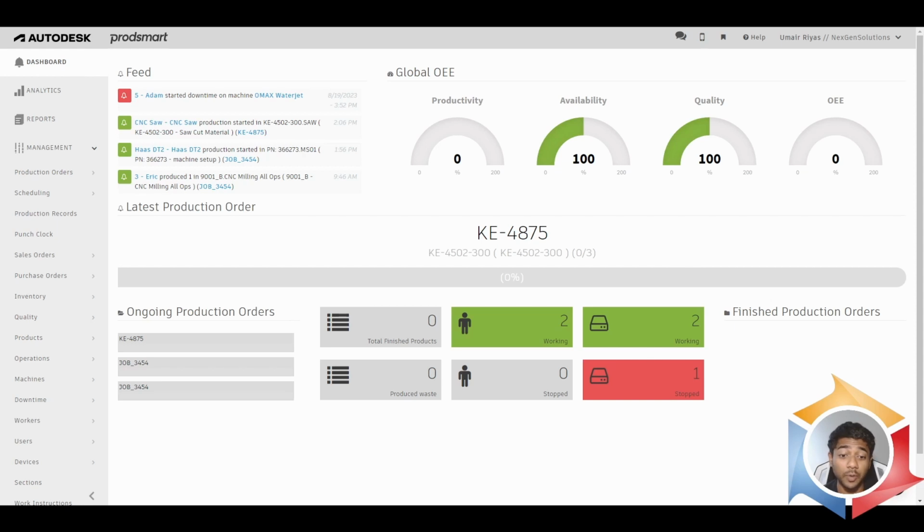But again, it's a great tool in the manufacturing workspace to track your jobs, track the time on your jobs, track quality, track inventory. So if you're one of those shops looking for a better system, instead of just writing stuff down on pieces of paper or in Excel and not taking advantage of the data you're gathering, then this is a solution for you.